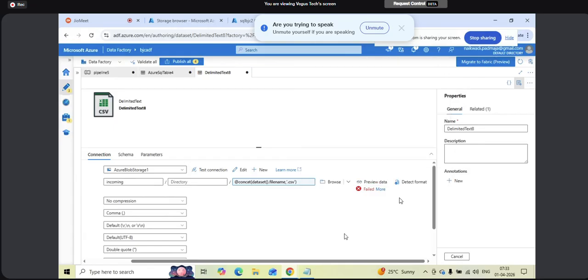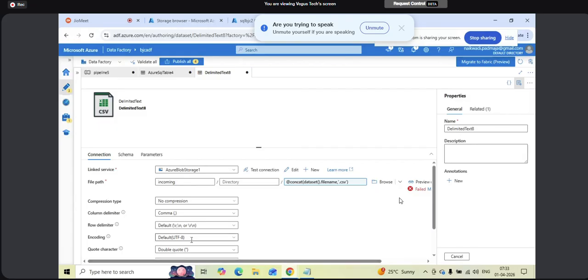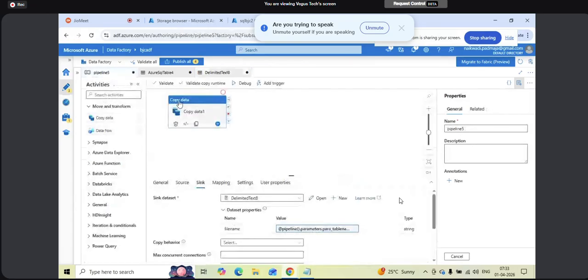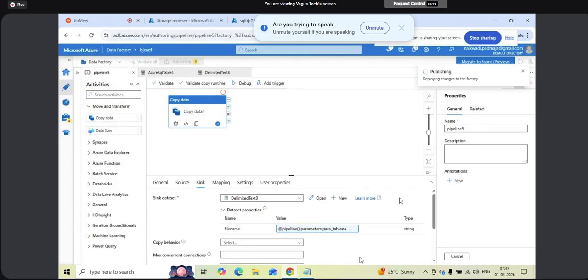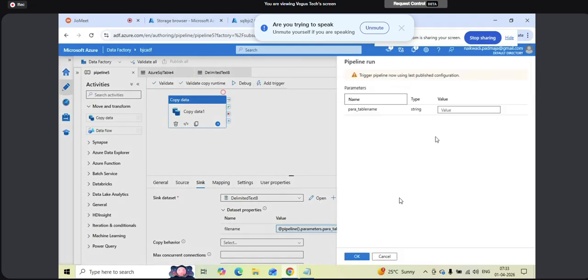Okay, let us do this. Publish and run once. Publish. So I'm not giving any table names here. I'm not accessing any specific table name. Okay. So let us trigger now. What is the table name?